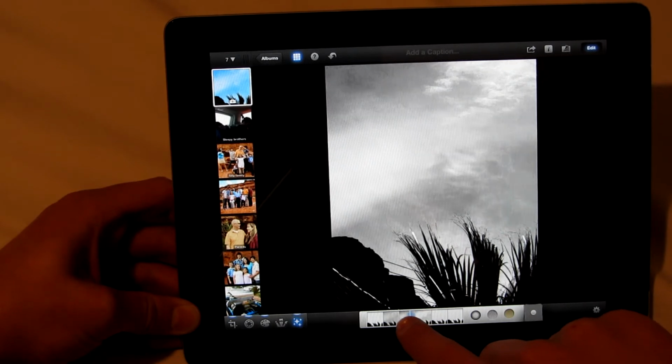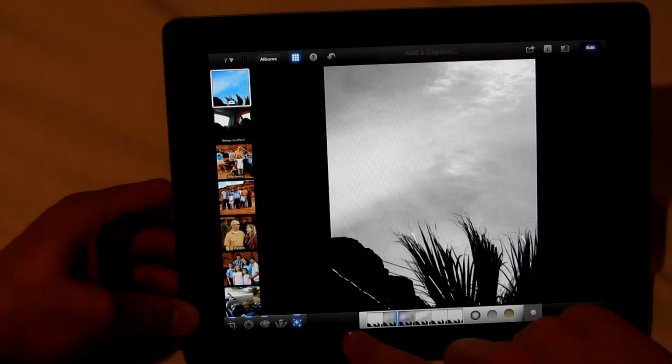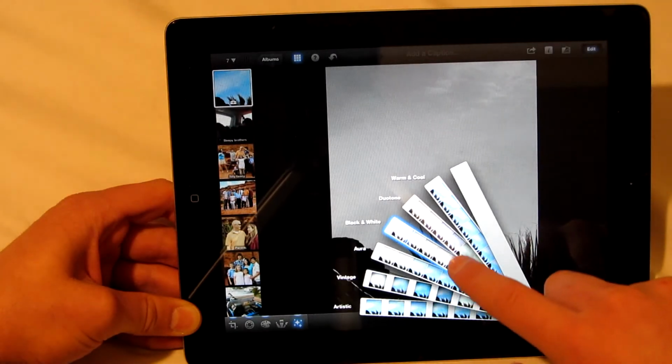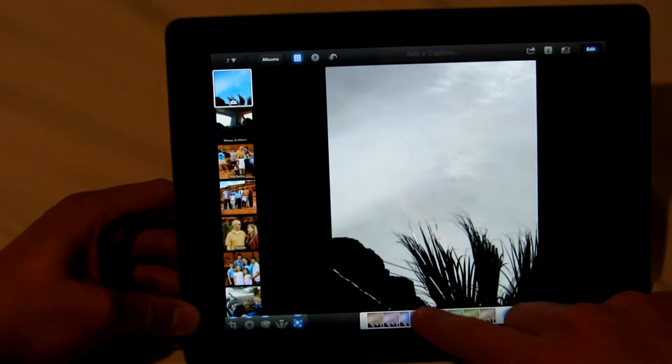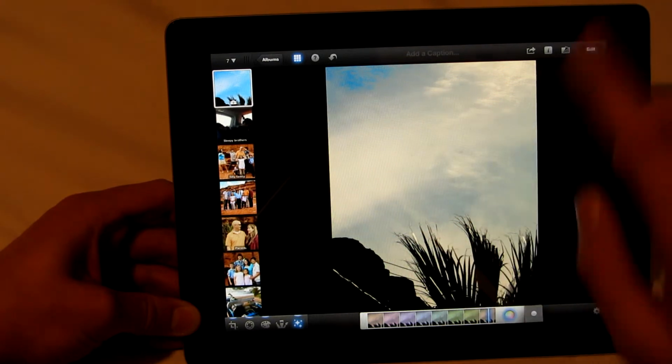And then you can also just drag it in. If you guys can see that little blue line, drag it in just exactly where you want, or just tap. So that is a really cool thing. You got a whole bunch of different ones. I'll show you this one right here. So you can see I can just change the picture to different effects, but I'll let you guys play around with that.